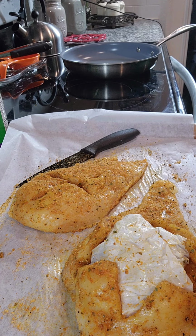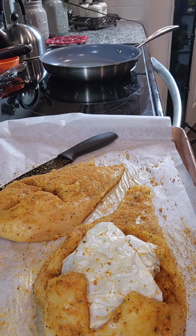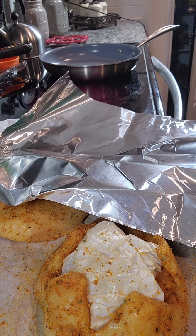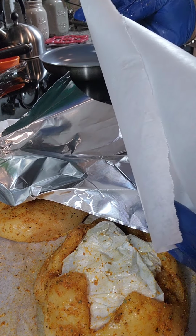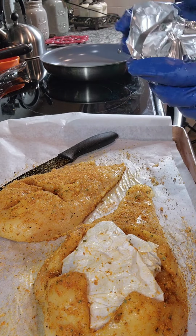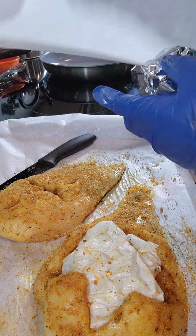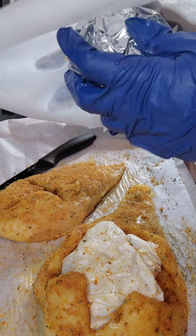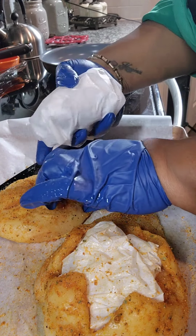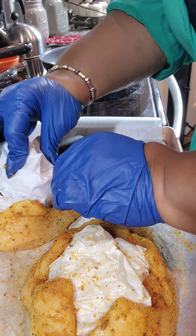We're going to get another piece of foil, and another piece of parchment. Perfect. We roll out parchment, not wax paper, for those of you who aren't very familiar with wax versus parchment. Wax will still smoke in your oven. It's oven tolerant, but it's not oven proof. This parchment paper is oven proof. This is what we use in baking. This is what we put our cookies and such on top of, and we don't want them to stick to the pan. So parchment can endure high temperatures, whereas wax paper, not so much.